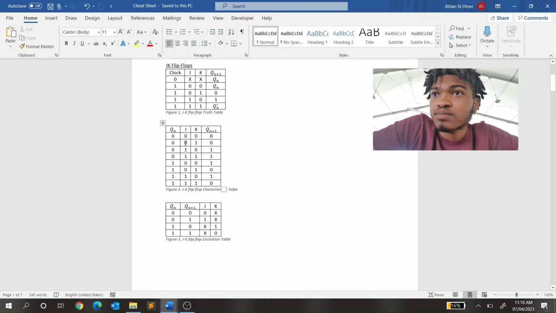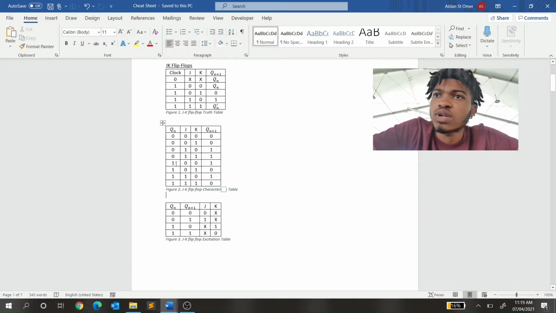When J is 0, K is 1, once more we see here and here, it's going to be 0. And the same thing here. When J is 1, K is 0, it's going to be 1, as we see right here. Now, when you see J is 1, K is 1, we see the present state is 0, and the next state will be 1, which is exactly what we see in the truth table. When J is 1, K is 1, the next state will be whatever the present state is not.